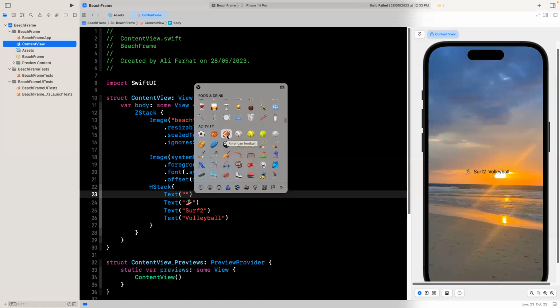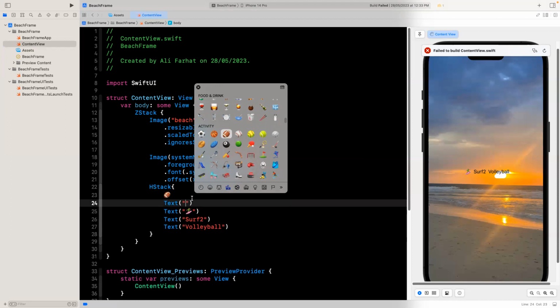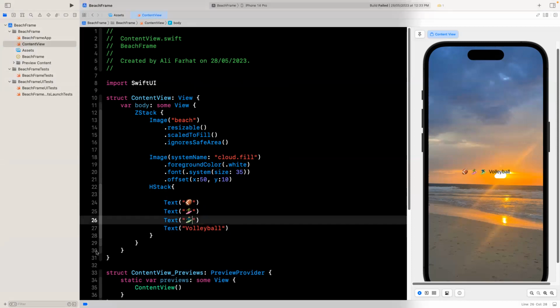So I'm going to select that, and then we'll put it here. All right. For the other ones, I'm just going to simply copy and paste them. I've done them before, so I'm going to copy this guy from this screen and put him in here. And then this volleyball from this screen, here.